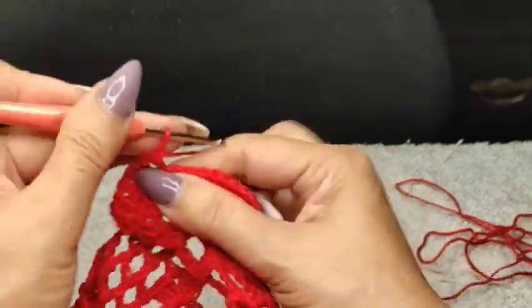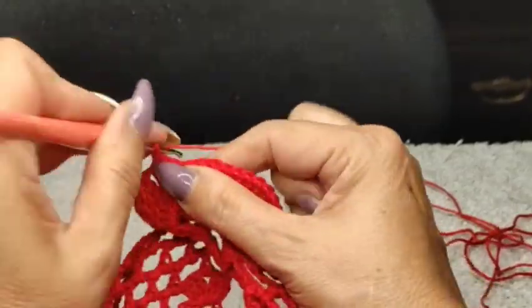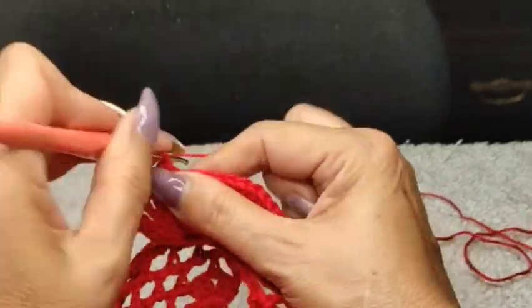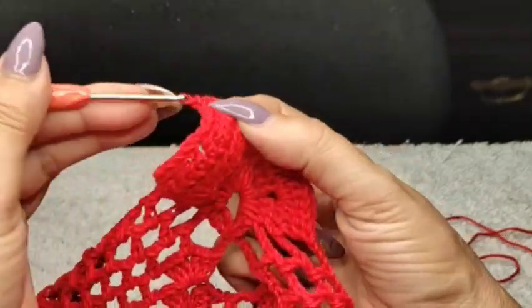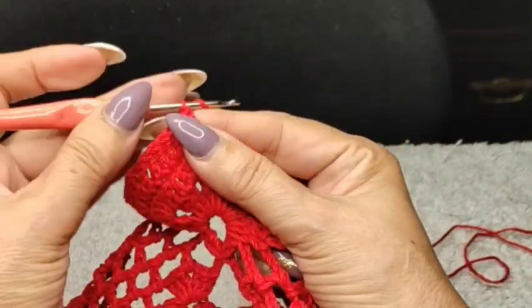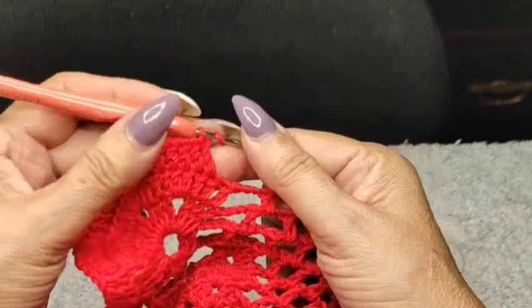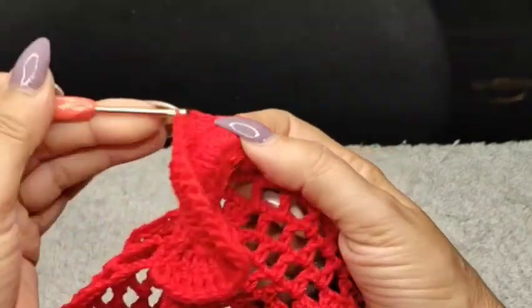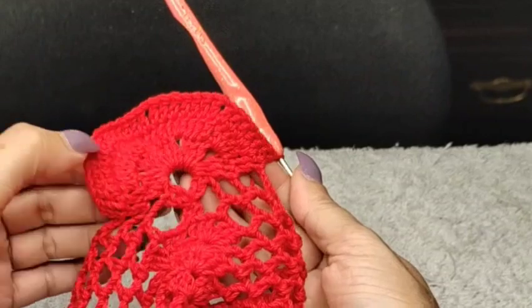Again, one, two, three, four, five, six, and seven. So I have my second group already. We're going to do two more groups. So I'm in my last group, and I will have to do an increase here of two on the last one to have seven. Okay, so I have four groups of seven double crochet.